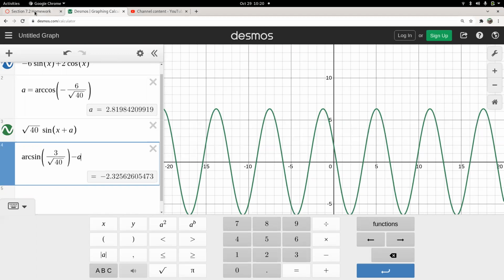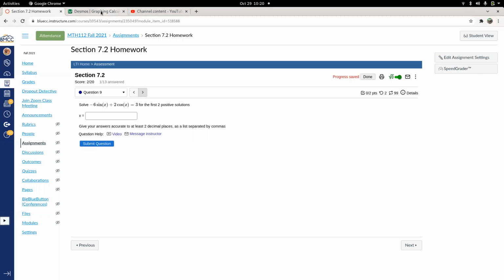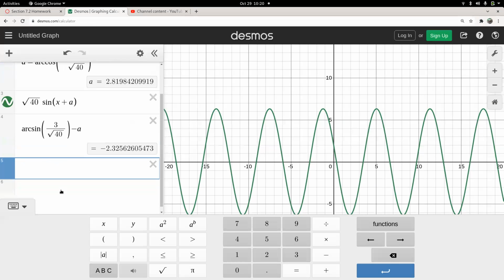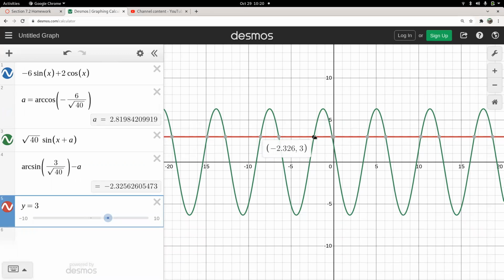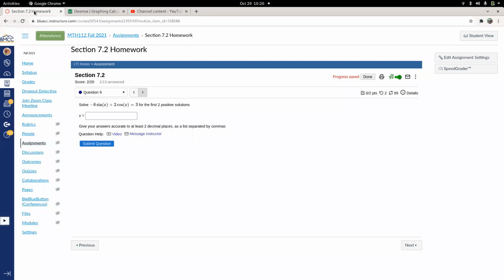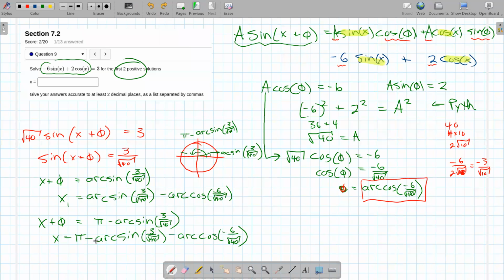No, what do we want to know? We want to know when this is equal to 3. All right, let's graph y equals 3. Y equals 3. All right, so -2, that must be this number right there. So subtracting that angle is throwing what I thought were my first couple of positive solutions into the negative realm. So my guess now is that that second solution that I found in my notes, this one might end up being -2 because from pi I'm subtracting 2 different things. So we're going to have to adjust.